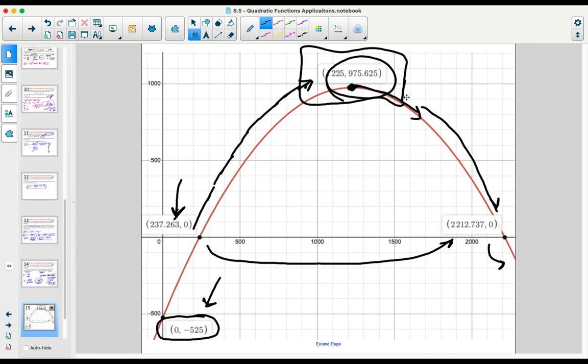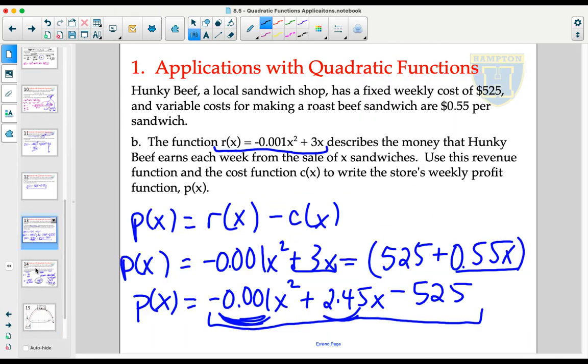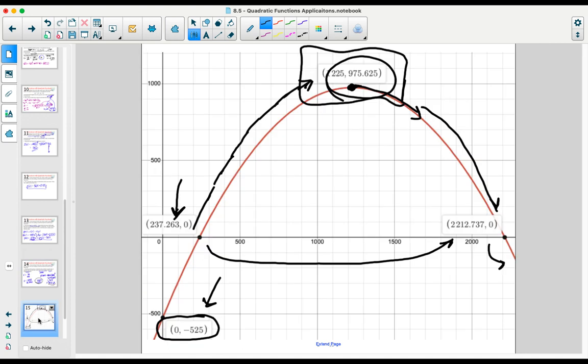So as silly as this looks, you would think more sandwiches means more money. That's not necessarily the case when you use a quadratic model. When you use a quadratic model to do this, you see increase for a period of time, or in this case, a period of sandwiches, and then after a certain point, you get to the spot where it's no longer profitable to continue to make sandwiches at the same level. We can get all of that from our algebraic work, but it's really nice to see it in the graph form, because if you look at it in the graph form, it makes it very obvious where those locations are and how they all relate to one another.